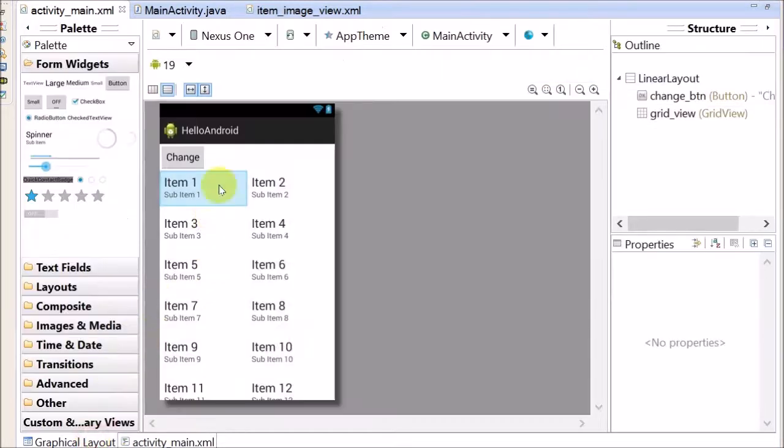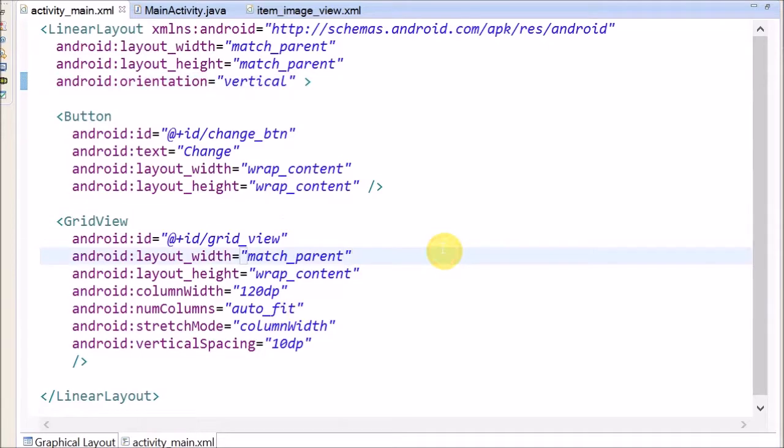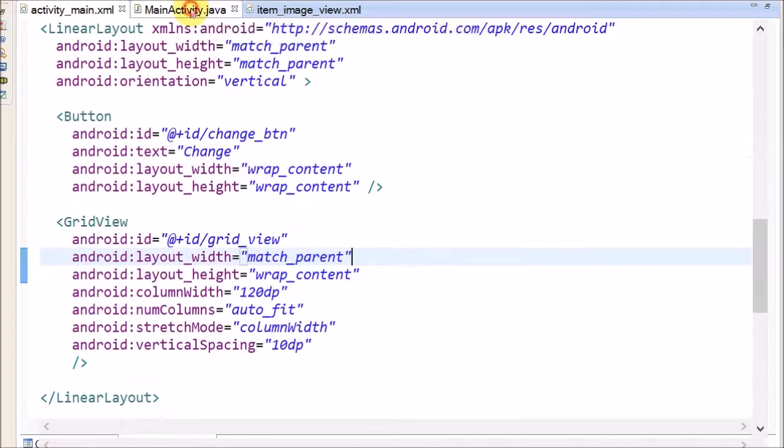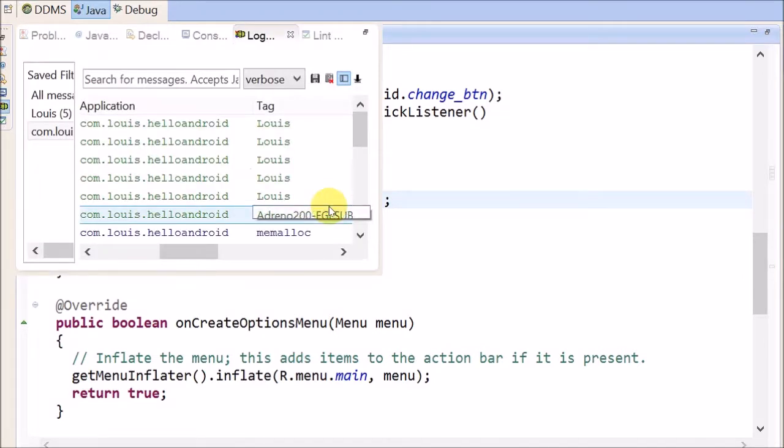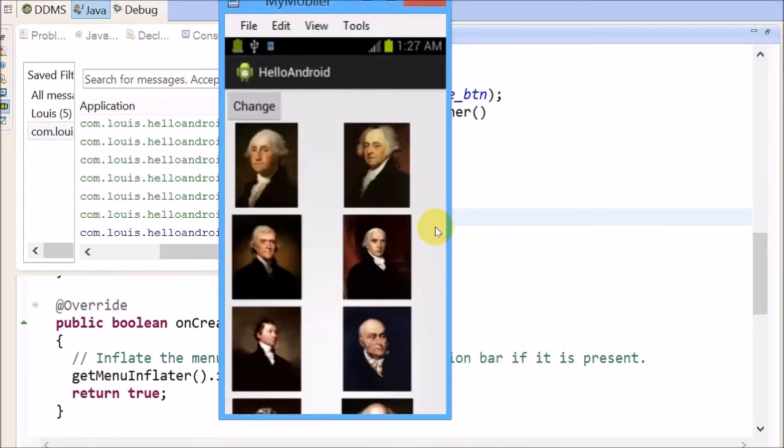So put a button on top of the stuff like that. Okay, here we go.